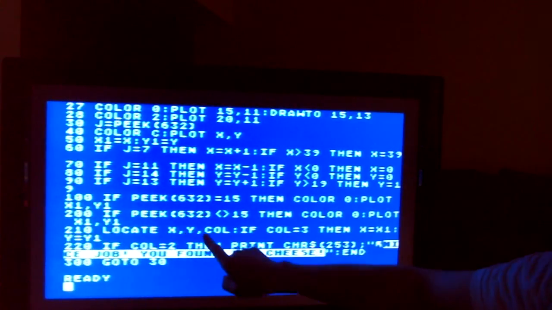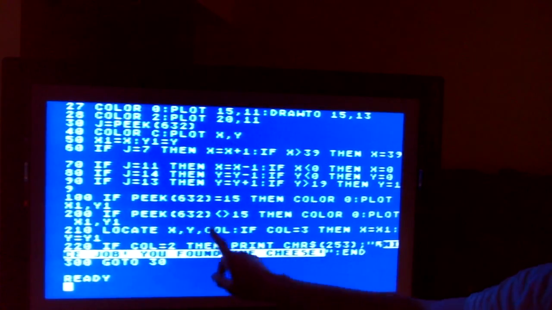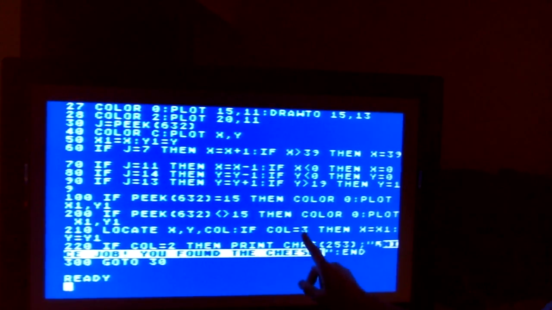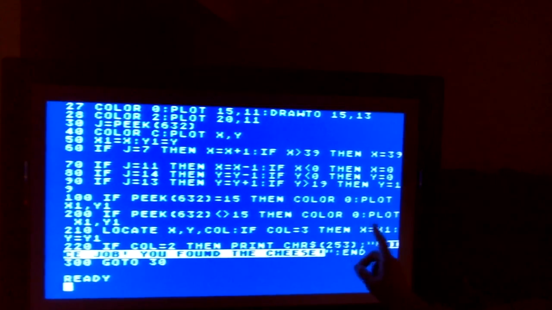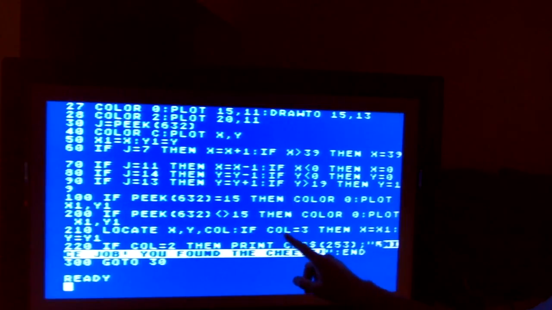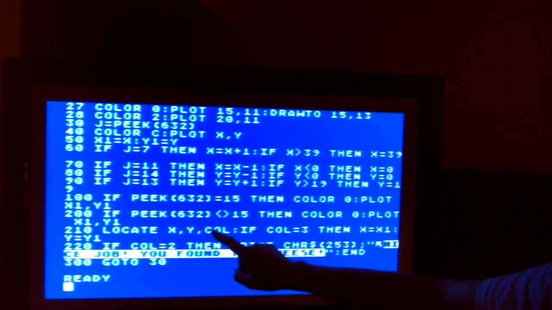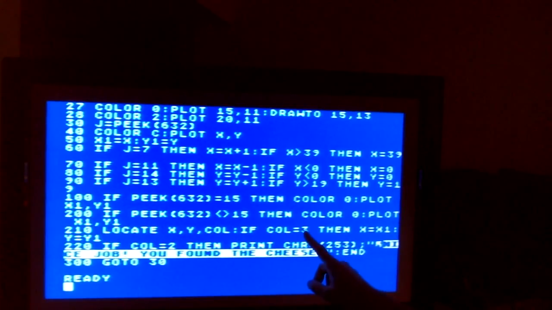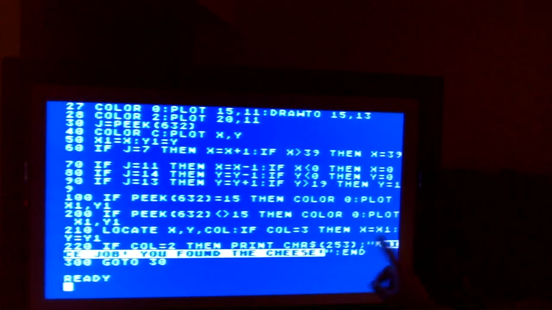This one here says locate X comma Y comma color. Keep in mind the X and Y again is your plot for your little dot. The color is just a variable; you can call it anything. I just called mine color. If COL equals 3, then we're going to do something. What this is saying right now is the color that you're touching is blue. 3 is an indicator for blue because this position right here is checking for the color of that little dot you saw moving on the screen earlier. So if the color is blue, then X equals X1, Y equals Y1. What that's doing is keeping track. If you ran into that little circle earlier, then you want to get trapped.